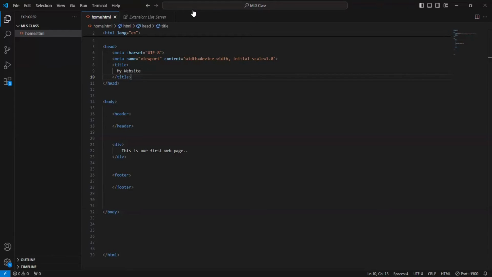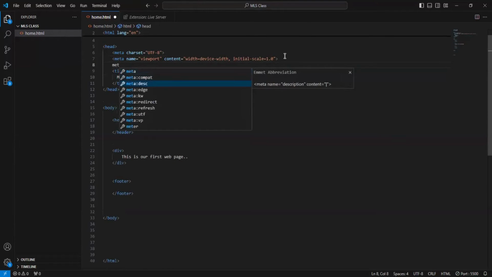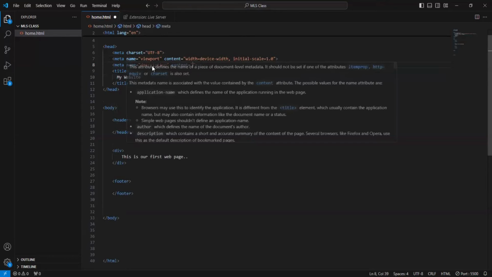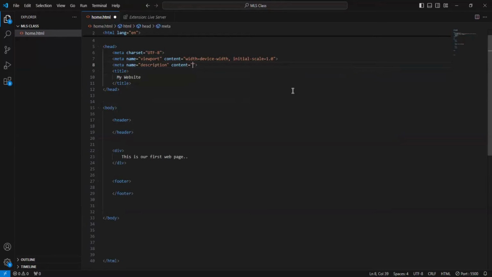You have meta. Let me create another one here, which is the meta description.